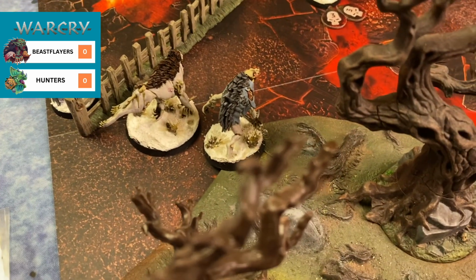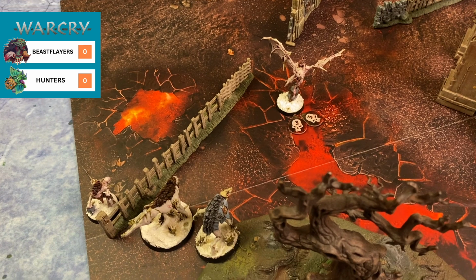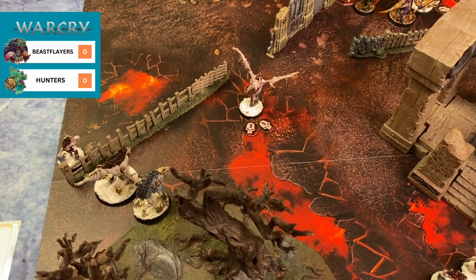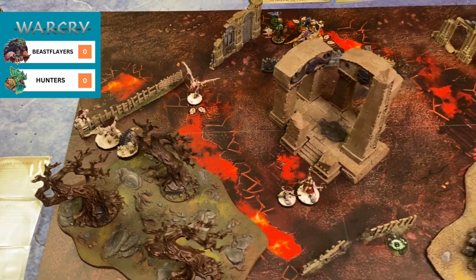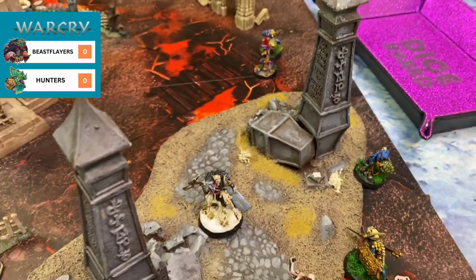So next, I've just activated my Beastflayer Baron. He's moved, and then I'm spending my 555 to use his ability Unleash the Hounds. This adds half the value of the ability, so 555, meaning 3, because rounding up, to the move of any friendly Beastflayers that activate and start a move within range of him. Next, you've just made a move with one of your skinks.